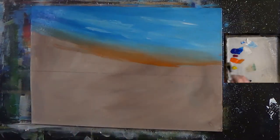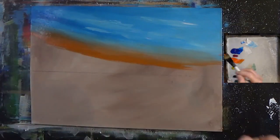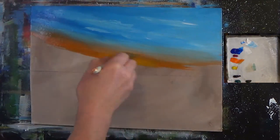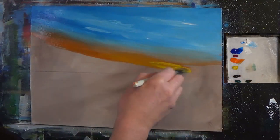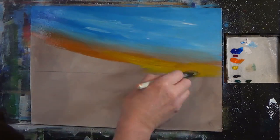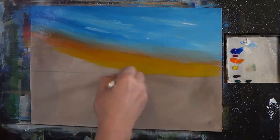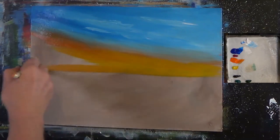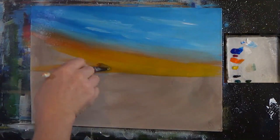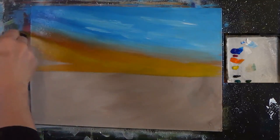Get a bit of orange down then. A bit more orange down here. As we come down, we're going to add a little bit of yellow to the orange down, just to lighten that up. Sparkle that up. We've got the orange and blue. These are complementary colours. But what I'm doing is adding the yellow in just to lighten that up. Just like that.